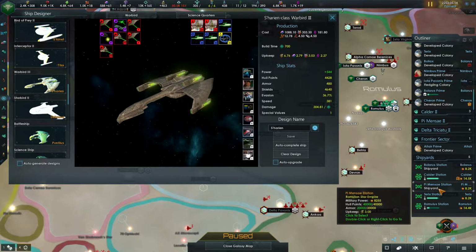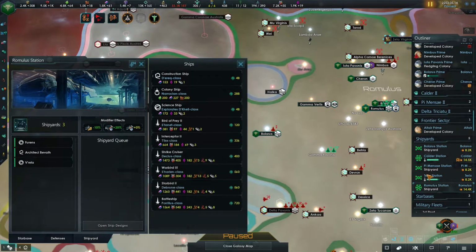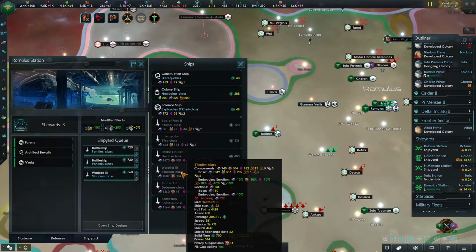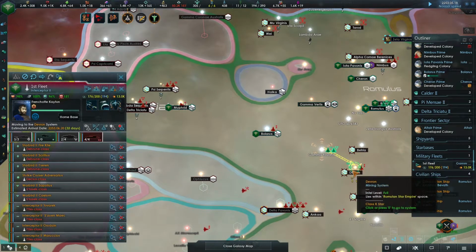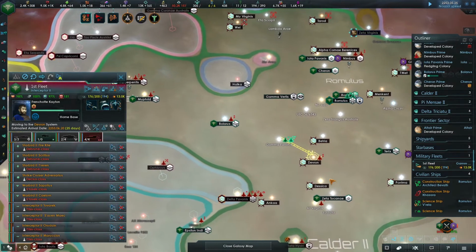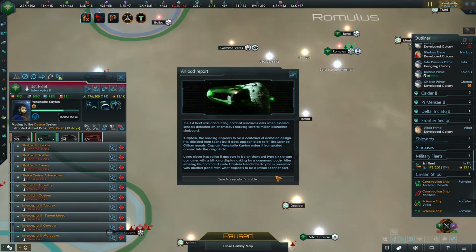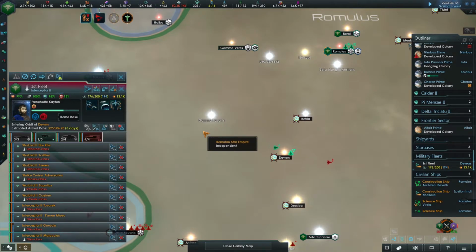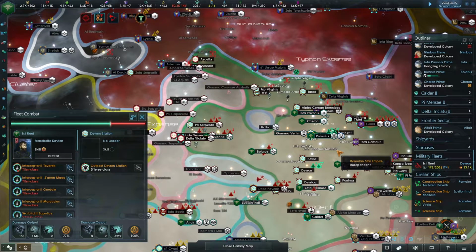So let's have a look at our shipyards. Starboard 2 has been built. Let's cancel these two and run this. Build some of the newer ships. Yep. Yeah, we're definitely pushing them all back from all across our borders. Absolutely fantastic.